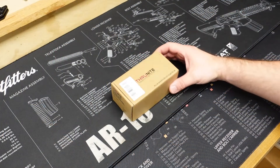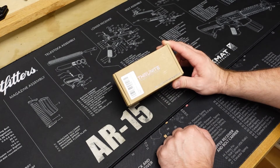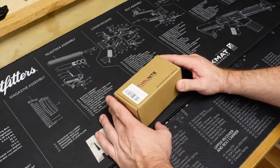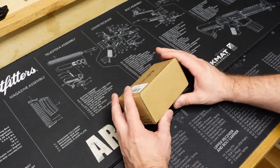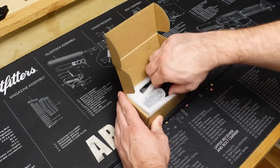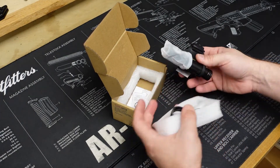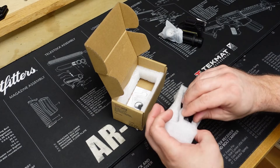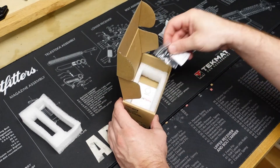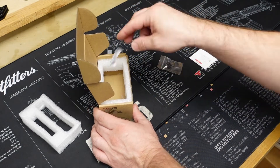Here's the box it comes in — your standard ThruNight paper box. It actually looks pretty cool. I do like their logo. Let's go ahead and open this thing up and see what we get inside. Obviously we have the light, there's the band that will go around my head. We'll put that aside for right now. Looks like we have a charging cable, some spare parts, some silica gel, and the owner's manual.